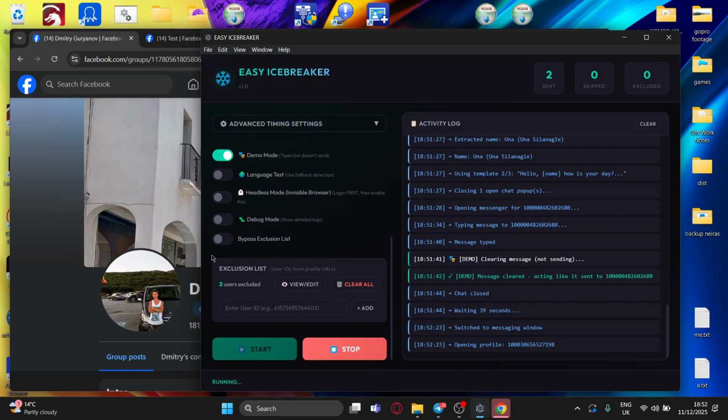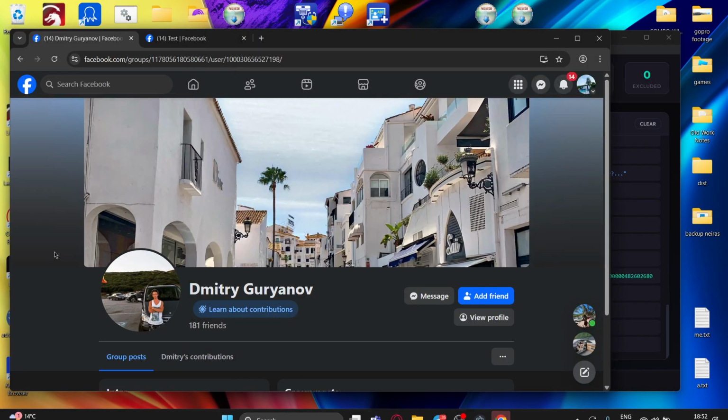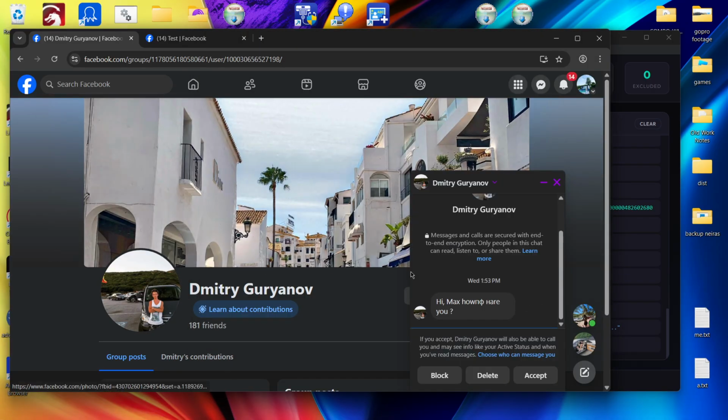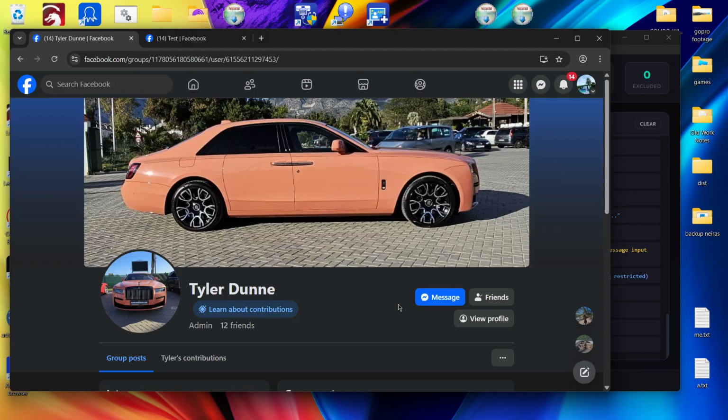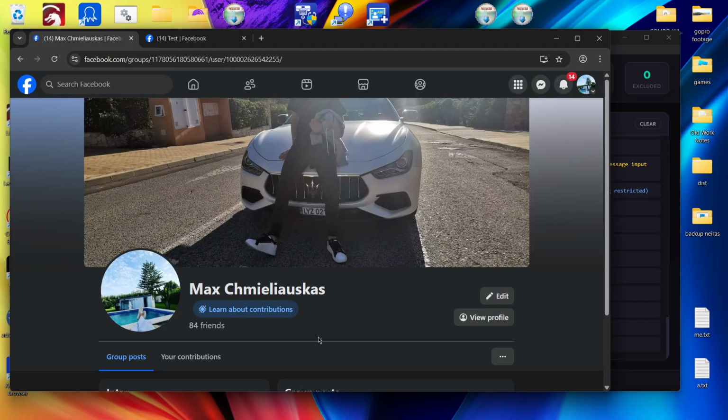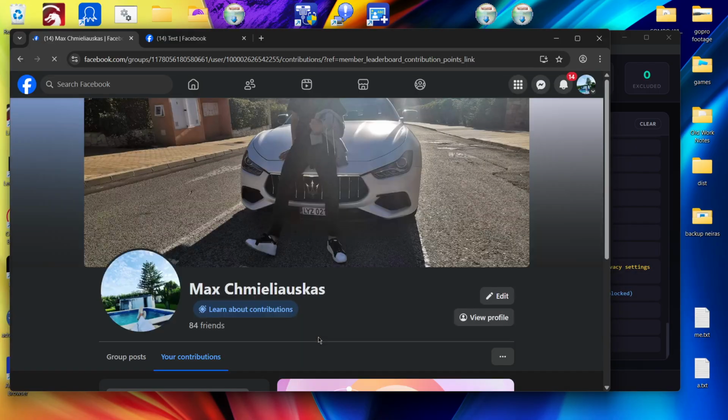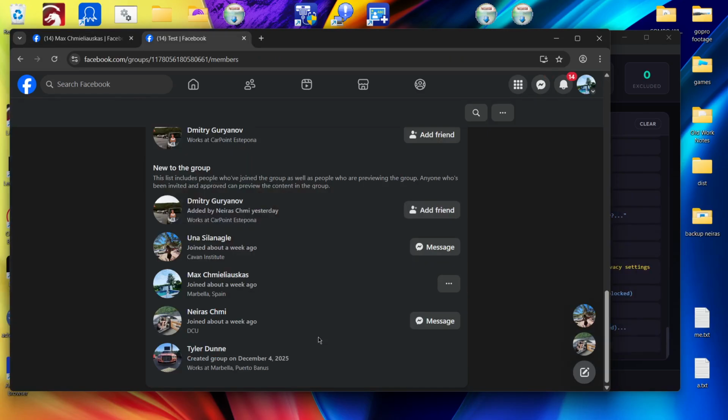But even though you cannot message them, you see you can message this one because it says need to accept something, right? It's going to add it to the exclusion list anyway. These are admins, and this is our own profile, so it's going to skip those. It's just going to skip all the people that are not relevant to be messaged.